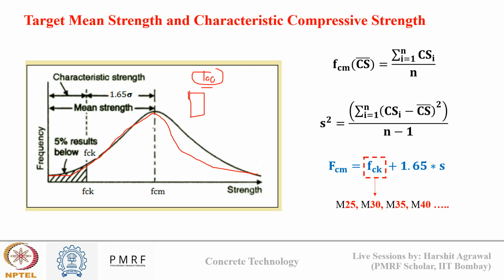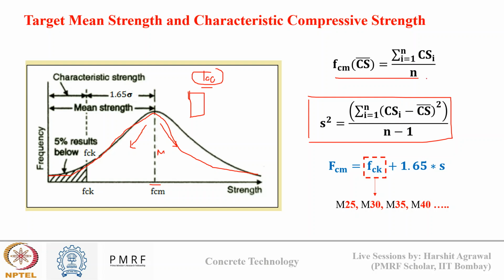Here we can see there is a higher proportion of values near the mean value. This is representing the mean, the average of the 100 tests that we have done. More proportions are near the mean value, and the proportions continuously decrease as we move away from the mean value. Now how to calculate the mean value? It is simply summing up all the strength values divided by the number of observations, and the deviation of the recorded values from the mean is known as standard deviation, which is calculated by this formula you can see here.